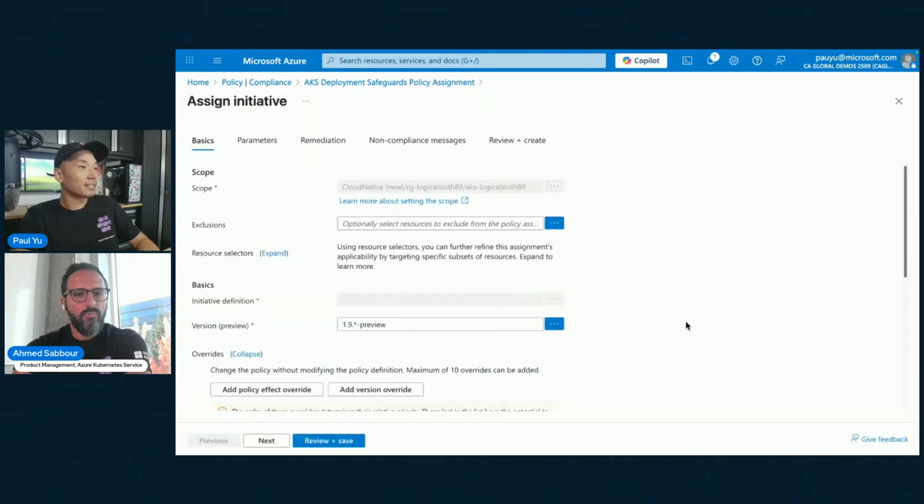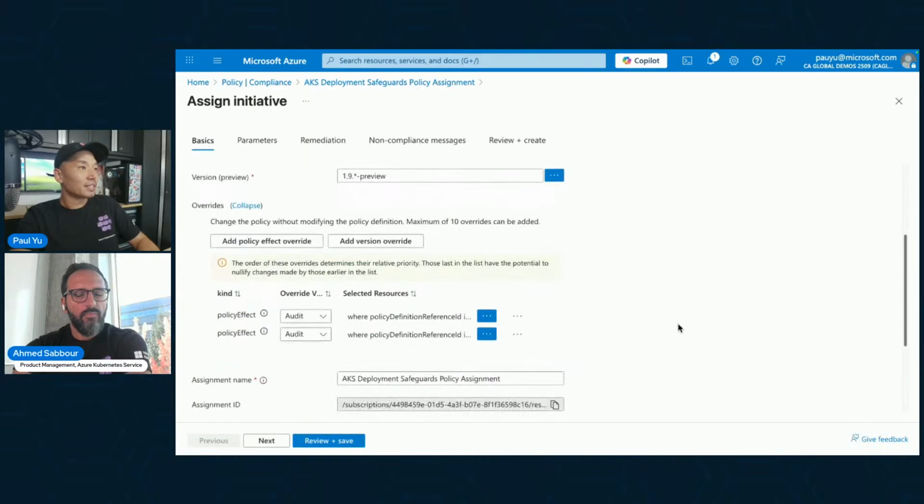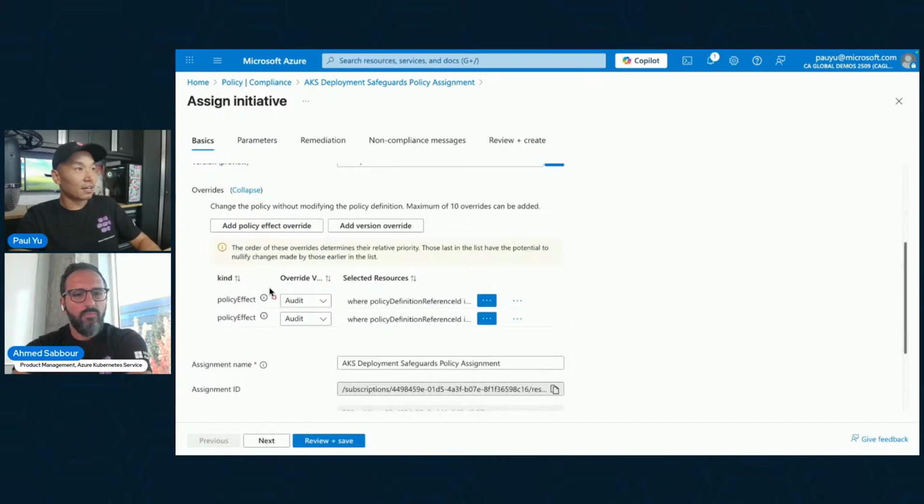Edit assignment. Let's edit the assignment. Okay. So this stuff is version, and you can see here that the policy effect is basically audit, right? So anytime I do anything against the cluster, if I do like a kubectl create and I just have bad practices built into my pod templates or deployment templates, it's going to give me a warning in the terminal. And then on the compliance dashboard, it's going to show up red, and it's going to pinpoint and tell me exactly what resource is out of compliance, all the way down to the Kubernetes resource.